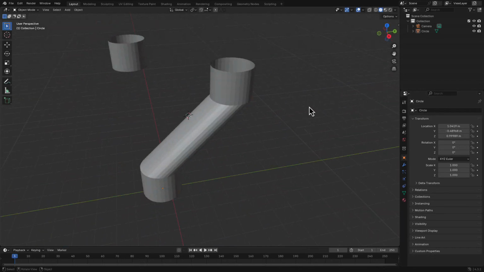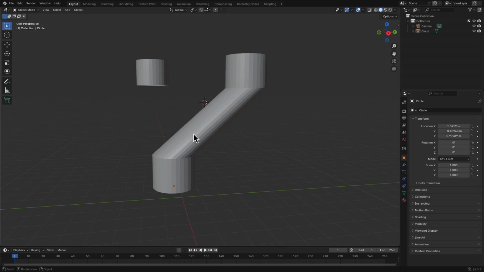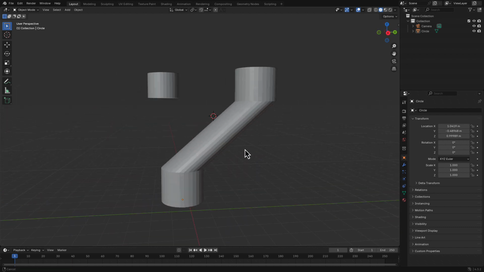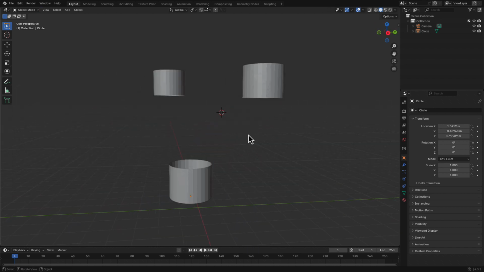This is the detailed video on how to connect two objects properly. So let's have a scenario. Let's suppose we want to create some kind of pipes out of these two objects. It's quite easy. First of all, I'll do Control Z so we can remove it. Then select your objects.